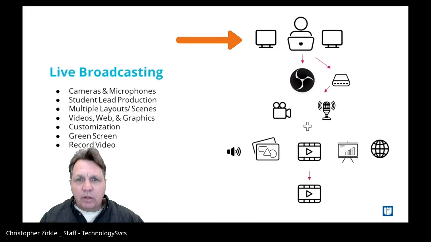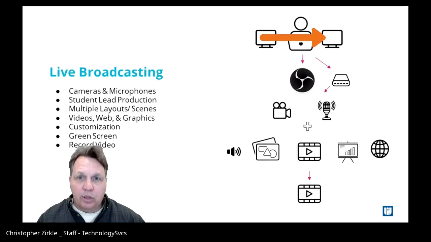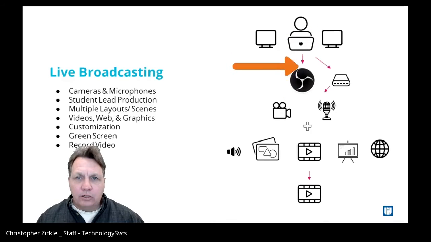So the setup for this is I've thrown in an extra monitor. We do go out to schools and do demonstrations. We test your Wi-Fi, set up cameras, visually show you what it all looks like. And in that scenario, we have 3 monitors, one to see the switcher, which I'll show you here in a minute, one that's running OBS, your laptop, and another external monitor to actually see the script or the outline, that kind of thing. OBS is running everything, and we have what we call this hub.